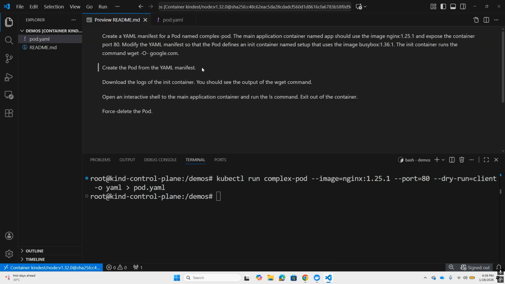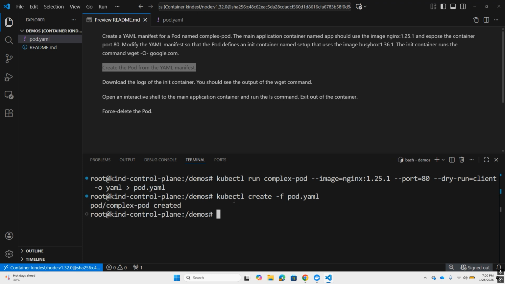Then we can create the pod from the YAML file. To do that, we can run kubectl create -f pod.yaml.